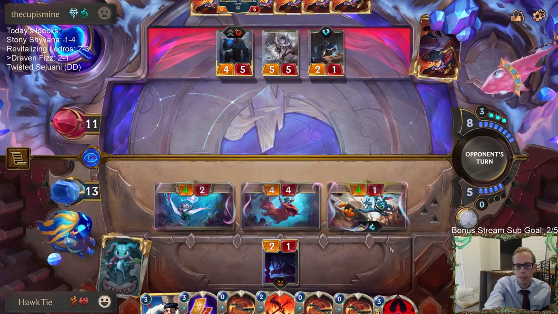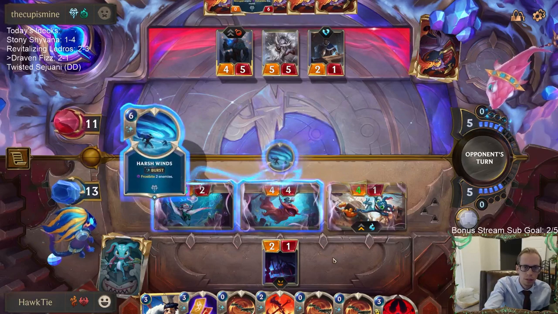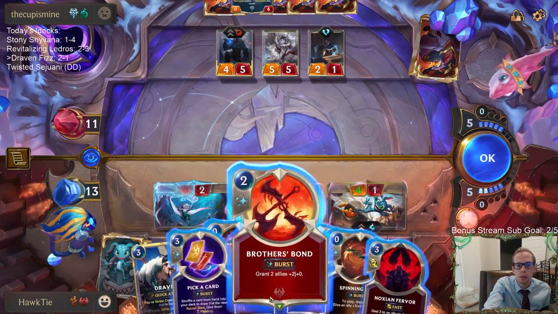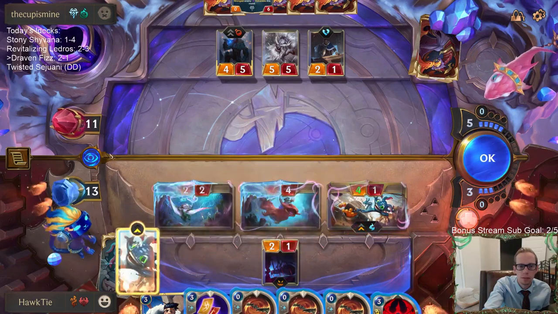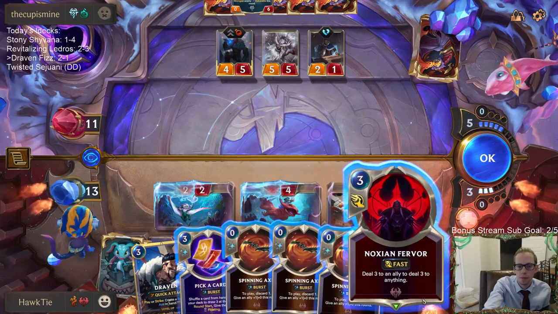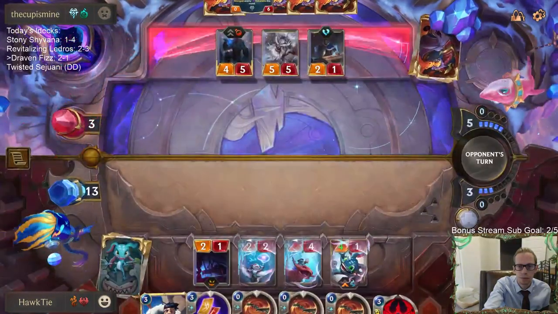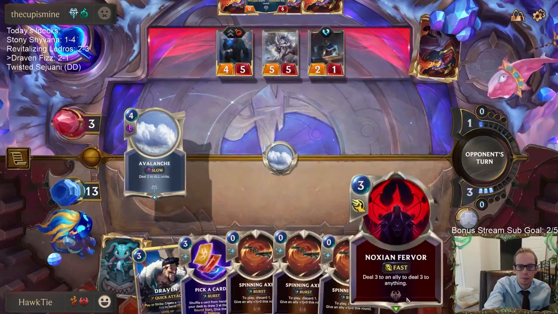Where are we at? 2 out of 6? If they have Withering Wheel. Ah, Harsh Winds. Harsh Winds, annoying. 4. Down to 3. 3 is a good spot to be. Sweet.